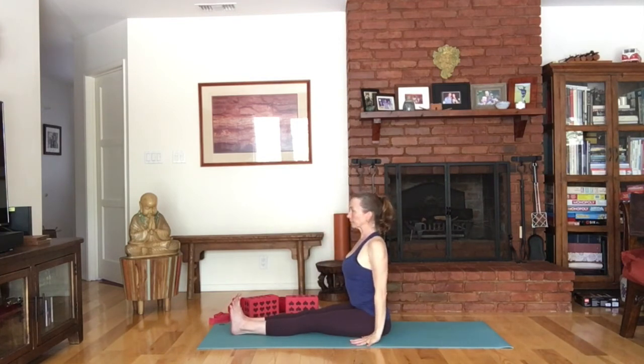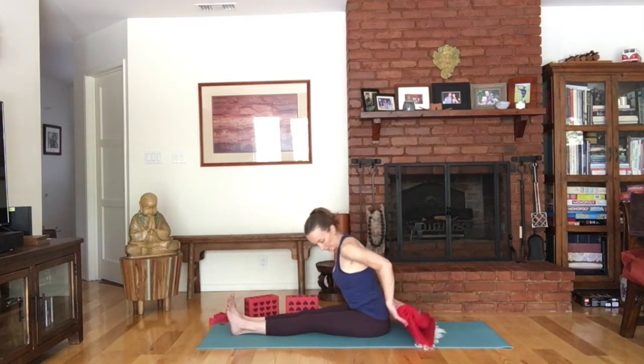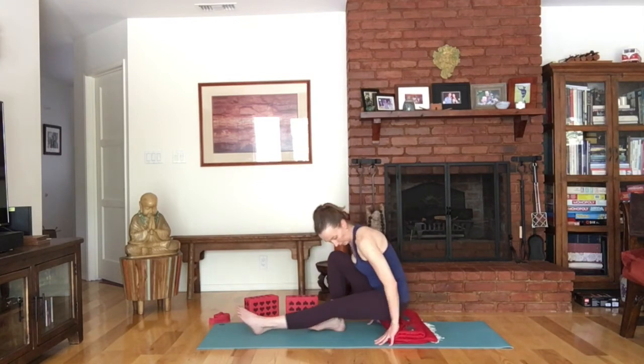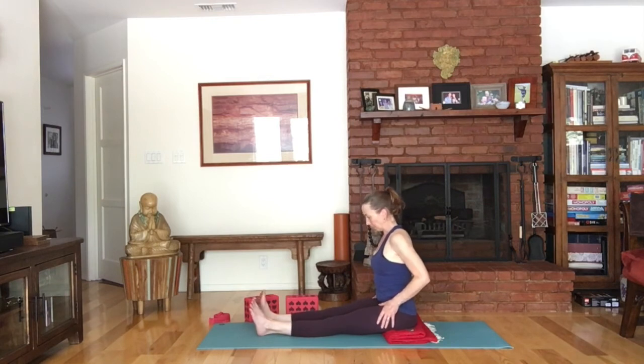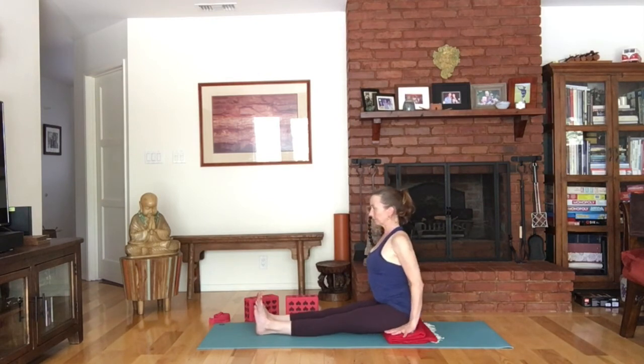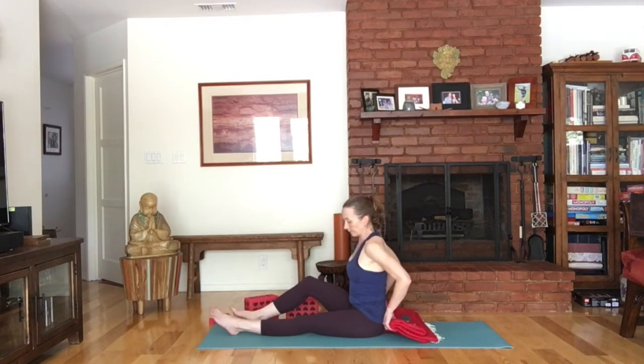Dandasana. So broaden across your collarbones. I'm going to show you, if your hamstrings are tight, it's a bit more challenging to be onto the center of the sitting bones, to draw the lower back in. So if you sit on a blanket, you'll find that it's much easier to draw the lower back in. And then it's just simply better for your lower back in the long run. But you might not need the blanket.